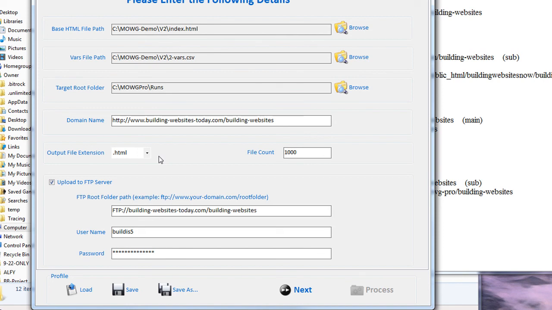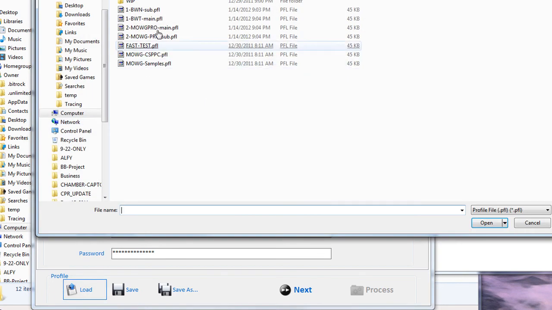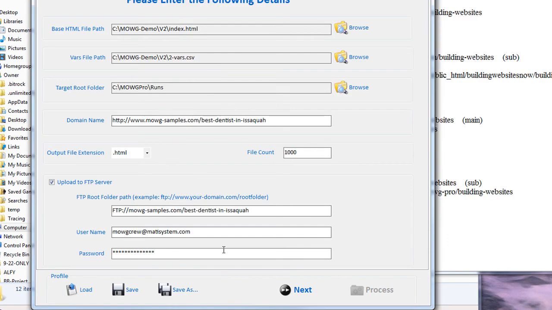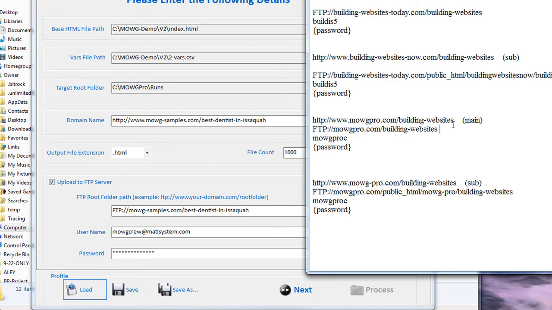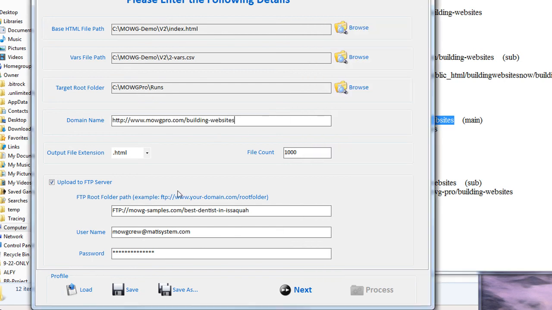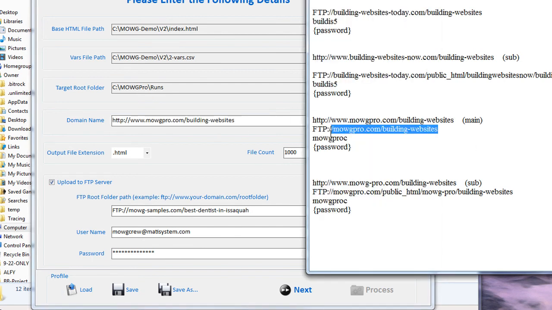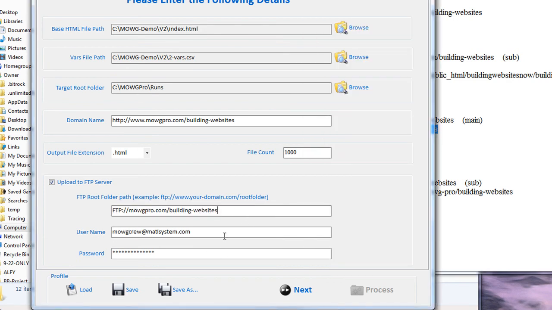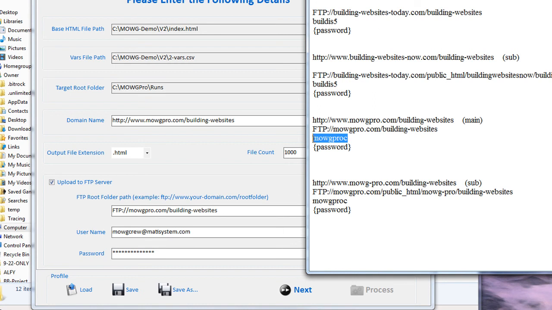And so now I'm going to load the next one I need. It was the MOWG-Pro main. Okay. And so let me get the information for there. That's this one, the main. Control C. Boom. Perfect. This one. Don't want any stray spaces. Boom. Now, what's with the next one? There's the user.